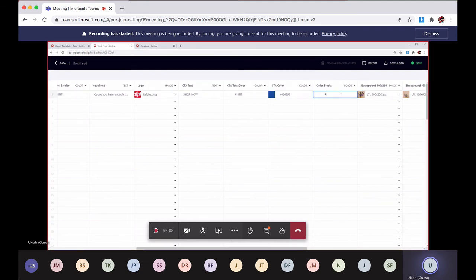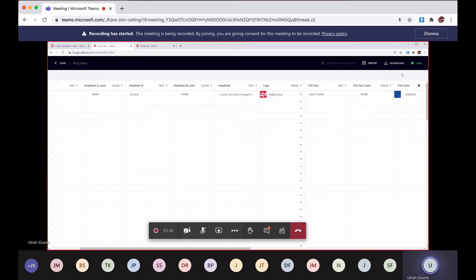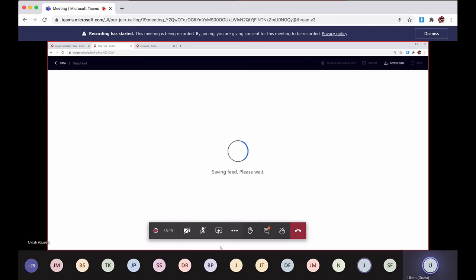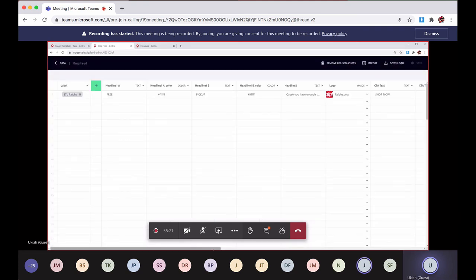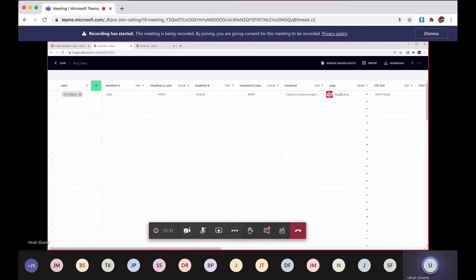And then for this one, in these ones, this is all white as well. So the color blocks for this particular one that's not Kroger is going to be all white as well. And then we'll save. And then since I don't want to just have to fill these out every single time, I just have 11 of the logos. I'm not sure if there's more than that. But for the 11 different variants, really the main difference is just going to be the logo.